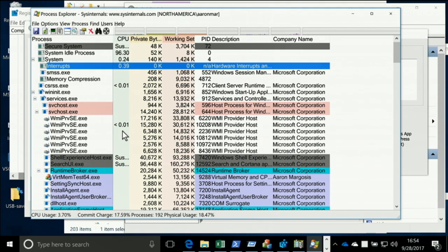So PSExec takes advantage. If someone's using PSExec to access a remote system and manipulate things or run programs on it, it means they've already got the credentials of an account with admin rights on that remote machine. That's the problem, because once you have that, PSExec is just calling Windows APIs. It's not a magical tool, and you can do the same thing with WinRM or a variety of other things. So the problem is keeping the credentials safe and not exposing them.